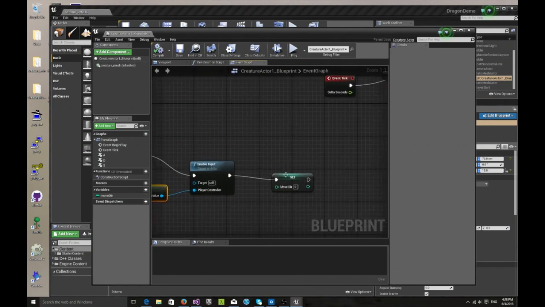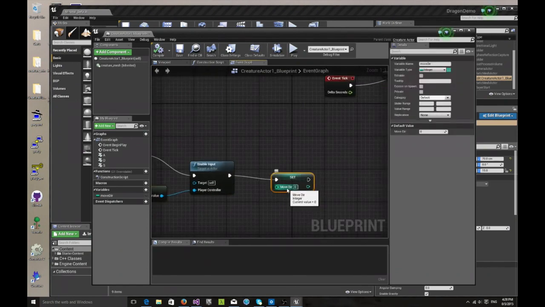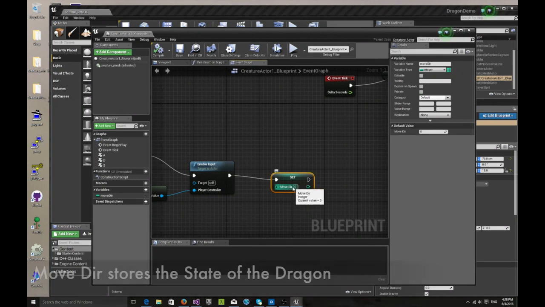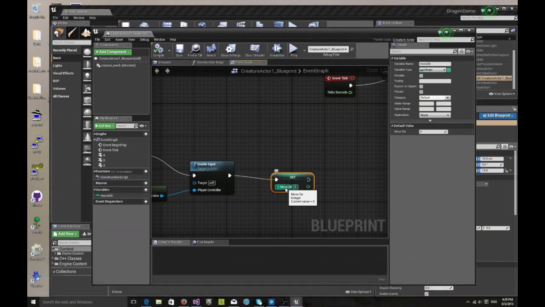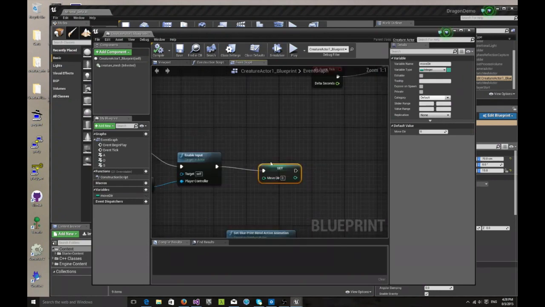And what's after that? Well, I've made a variable in blueprints that stores essentially the mover. It's not really the direction, but it actually is a direction. It's a scalar value that represents whether I'm moving forwards, backwards, stationary, or shooting fire. So really it's a state variable. I shouldn't have called it movedir, but there it is. This movedir is a state variable that represents the current state of the dragon, so again, it represents either when the dragon is moving forwards, moving backwards, stationary, or shooting fire. You're going to see that come into play later on as we examine the rest of the blueprint setup, so keep that in mind.